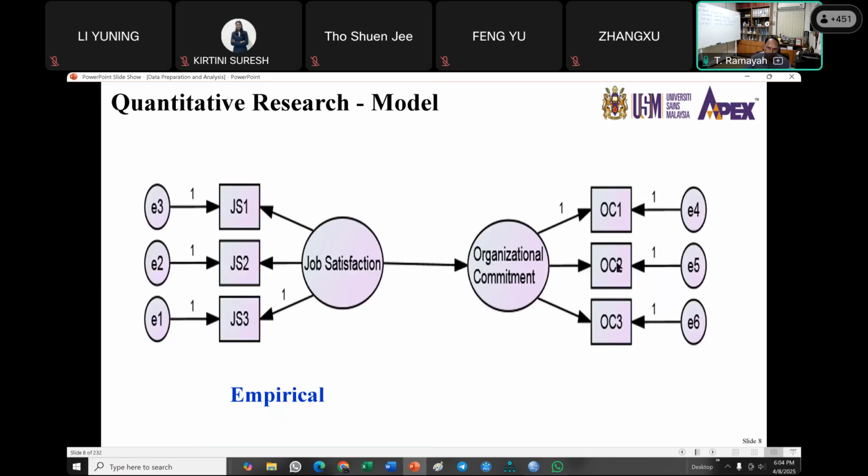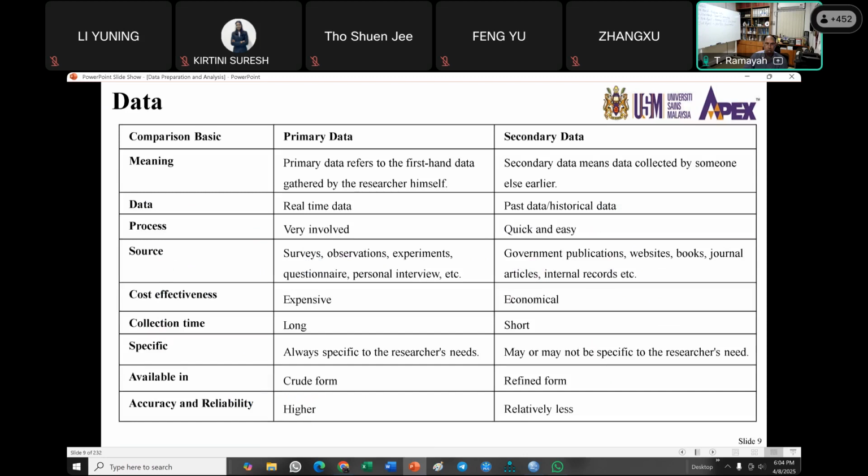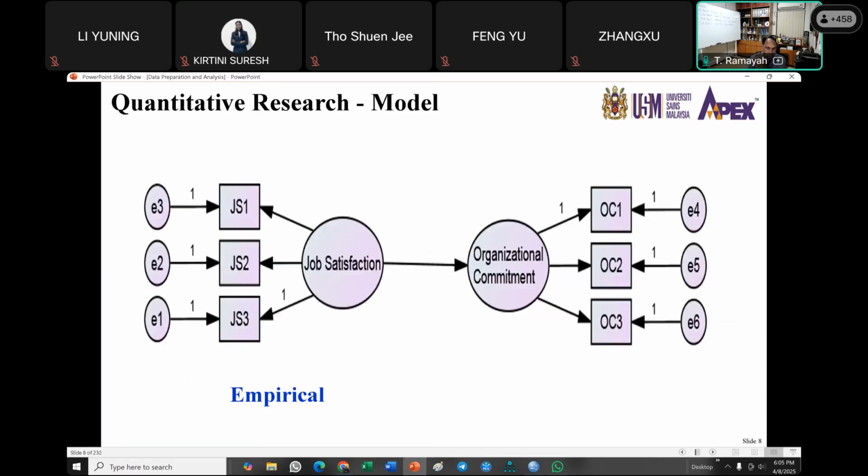For organizational commitment, we have items 1, 2, and 3. This is what we mean by the empirical level. From this empirical level, we need to collect the data from the respondents we want to analyze. We can analyze the same relationship at the organization level or at the individual level.